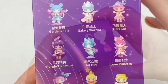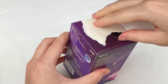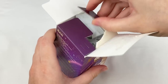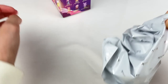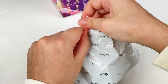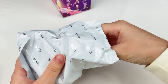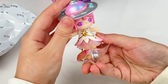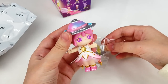Let's open this one up. Open it up at the top here. Let's open up this bag. And let's see, there's some different pieces in here. Let's see who it is. Ready, one, two, three. Oh, who is this one? Is this the... let's see. I think this is the UFO Girl.